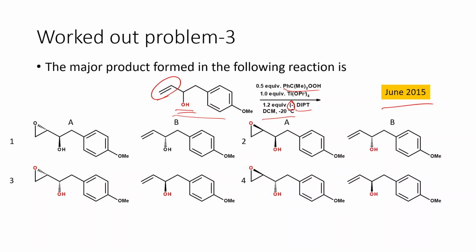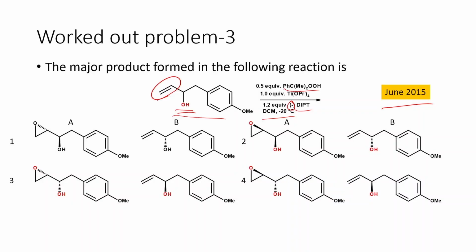So we end up with two sets of product. One is the allylic alcohol's double bond converted to the epoxide. The other one is the starting material, one of the enantiomers that did not undergo reaction. These are the two things which will be formed in this reaction. So here various combinations are given, and based on these combinations we are going to find out what the final product will be.